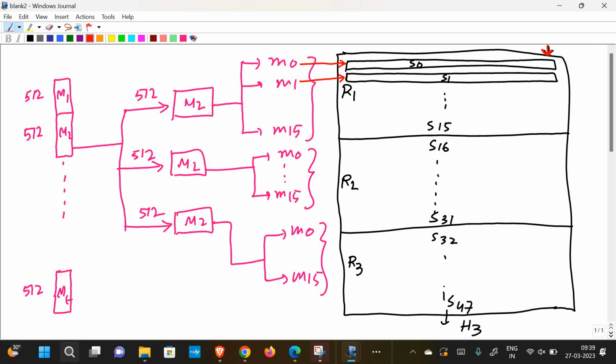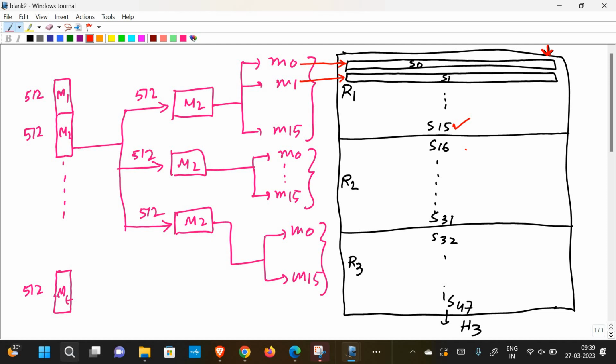Like M0 word is associated with one state. M1 word is associated with second one state, like that. So 15 words are there, so you have 15 states over here. Here also 15 is there. So we have 15 or 16, whatever you call it. So that 16 are here, and then the next 16 is over here. Am I making sense how we are doing it? So each block is divided into 3 different regions and each of them works in this way.